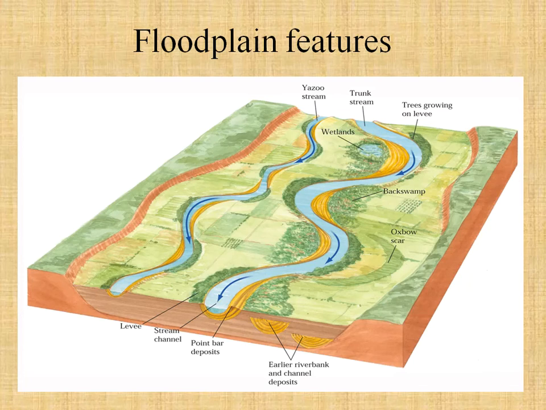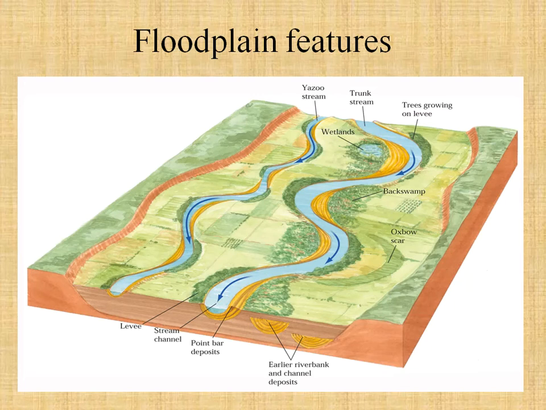So this is the trunk stream or the main stream, and this stream now is not flowing in a straight pattern, rather the river starts attaining a curved nature. We had discussed while discussing the erosion that when this river bends, the outer margin will have higher velocity and the inner will have lesser velocity. As a result, you have erosion on this part and deposition taking place on this part.